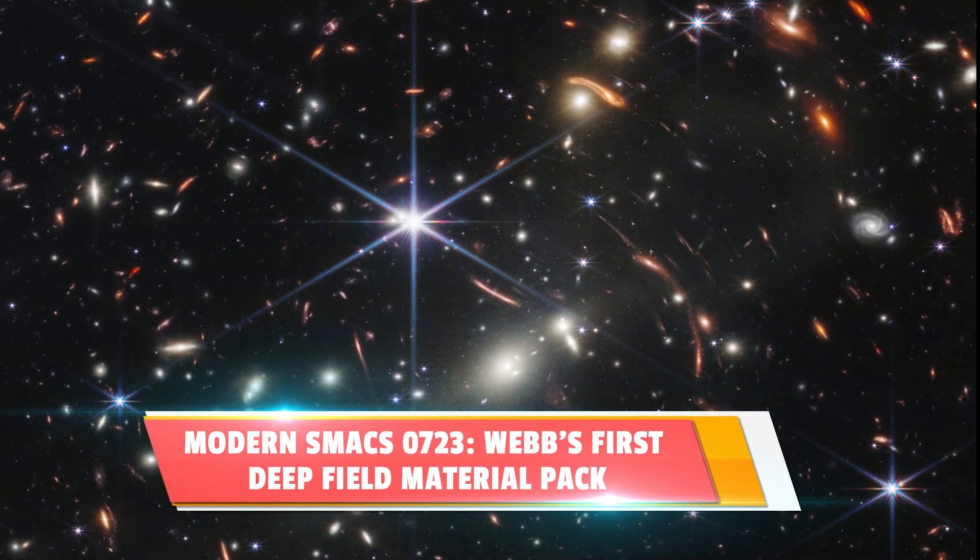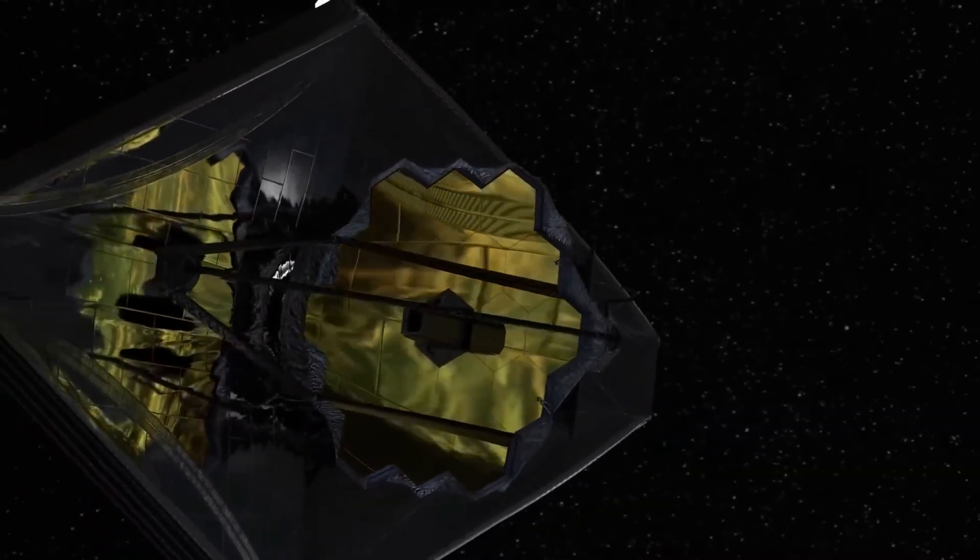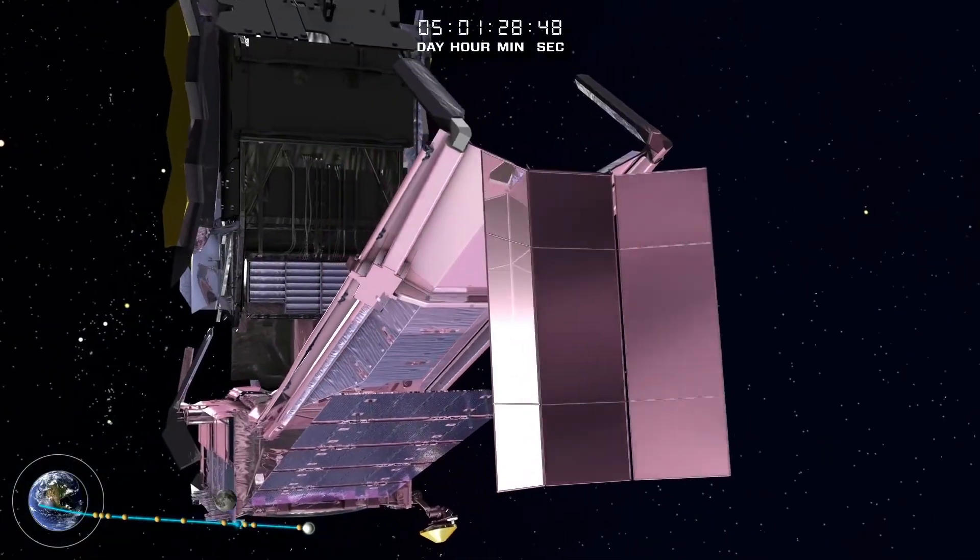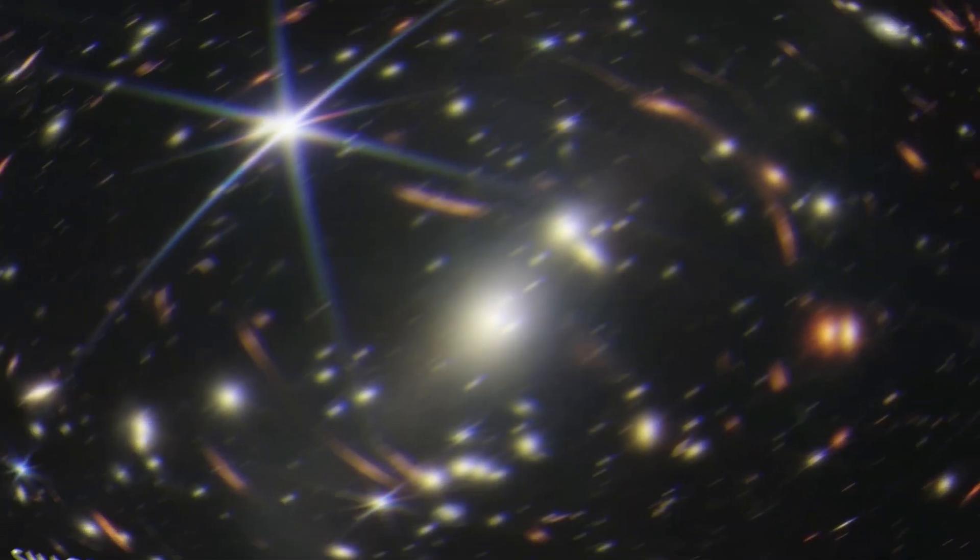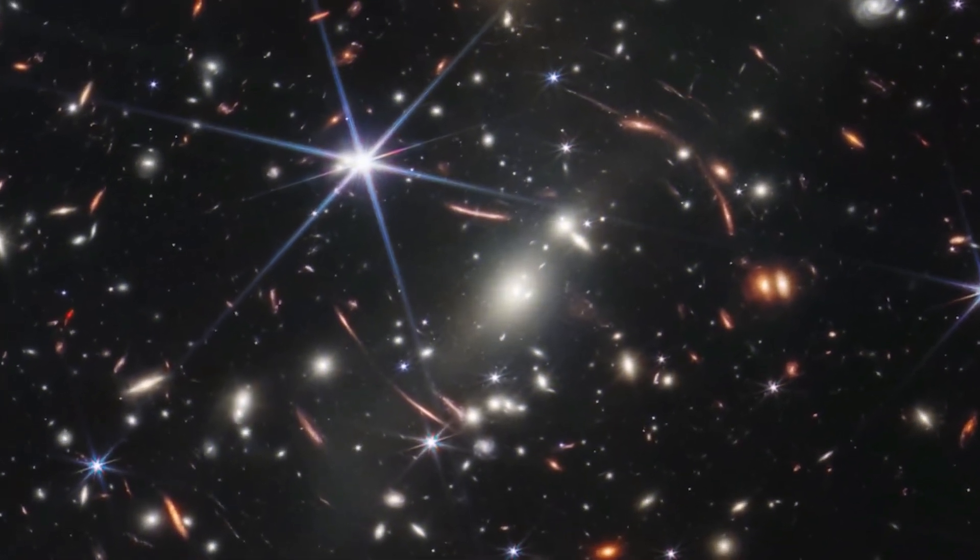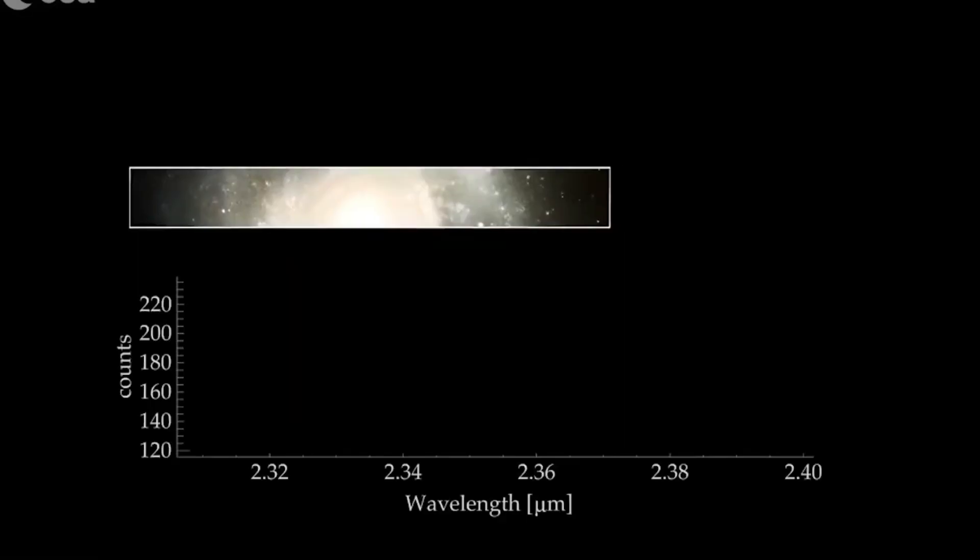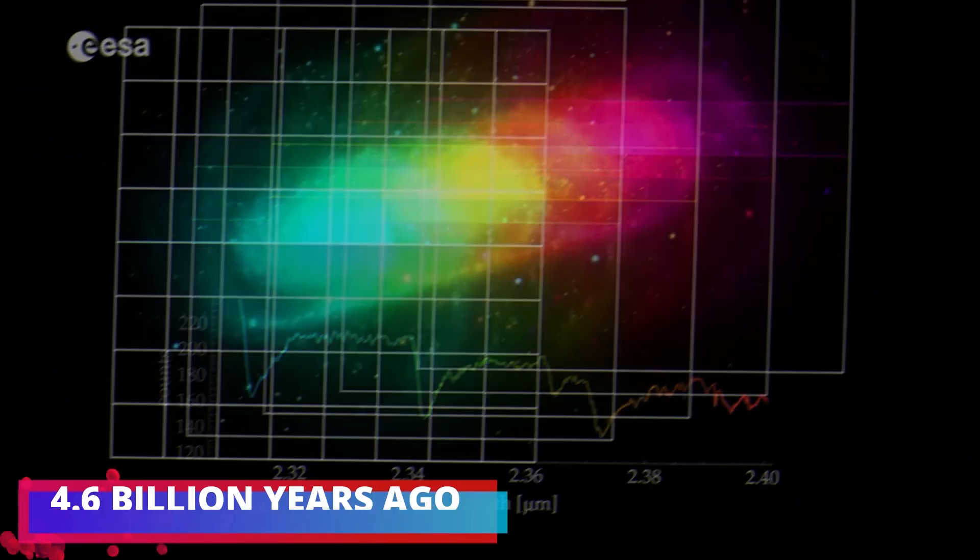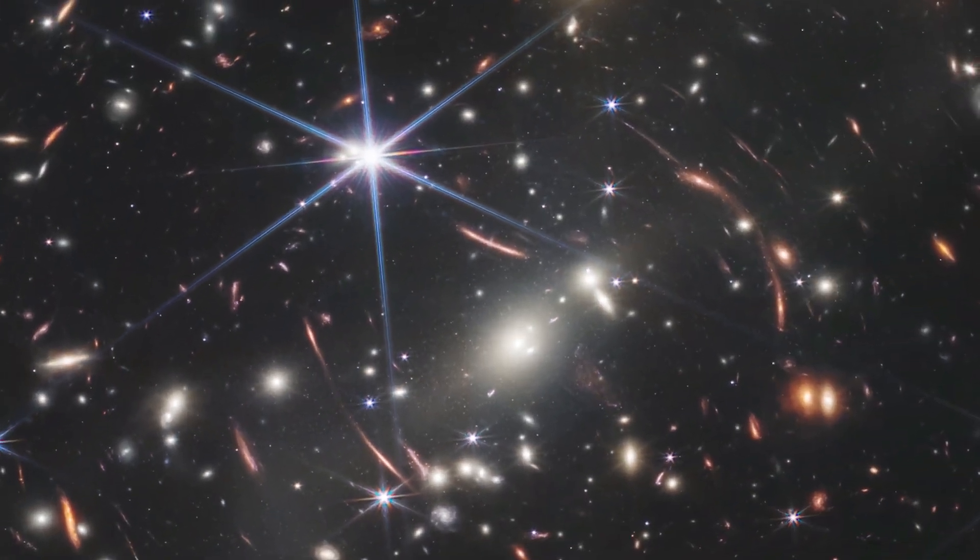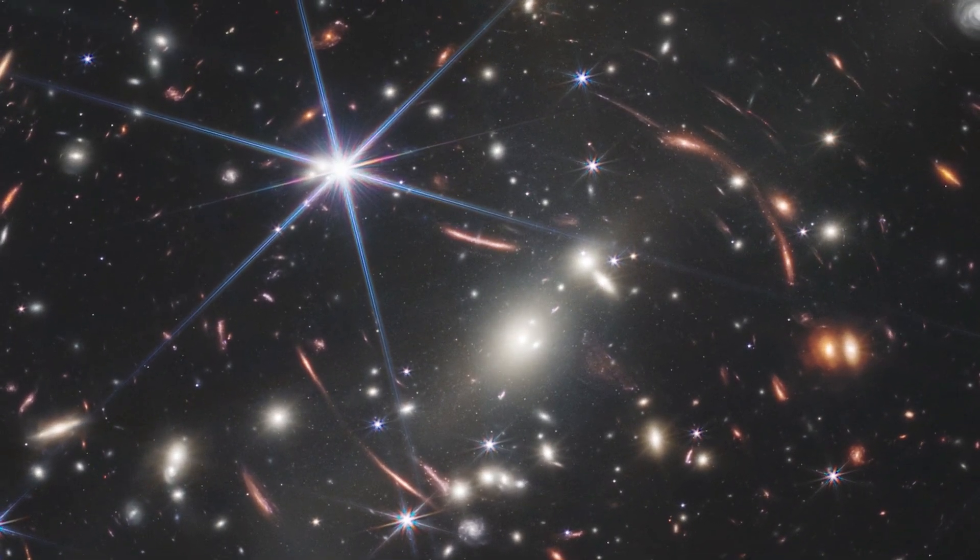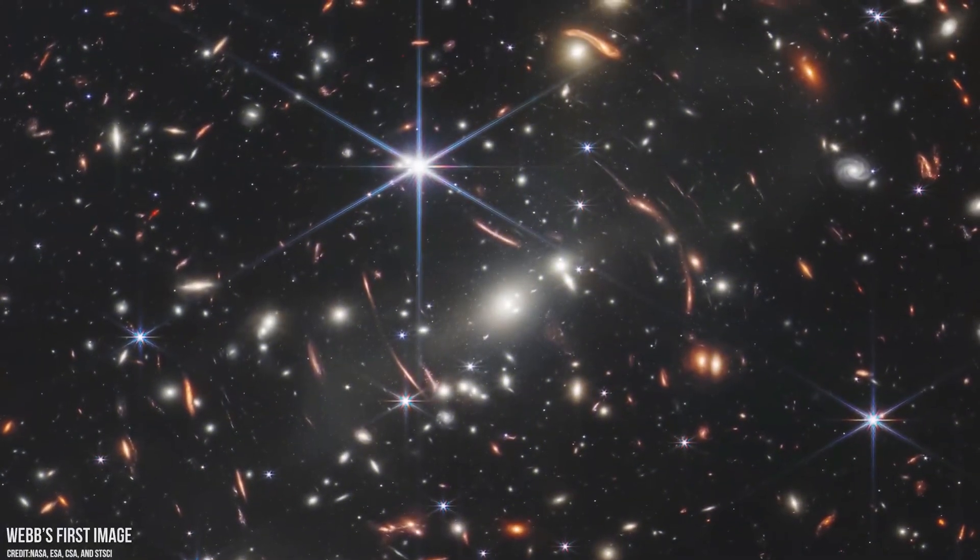SMACS-0723 is a galaxy cluster captured with the high-resolution imaging gadgets aboard the James Webb telescope through a technique known as gravitational lensing. This is quite iconic because it is one of the first deep-field images that we've seen since we began exploring space a little over 50 years ago. Thanks to the near-infrared camera, we are able to see this cluster of galaxies exactly the way it was 4.6 billion years ago. At the center of the image, you've got the bright white elliptical galaxy as well as the small white galaxies that appear sparsely throughout the image. Both are bound by gravity in a galaxy cluster.